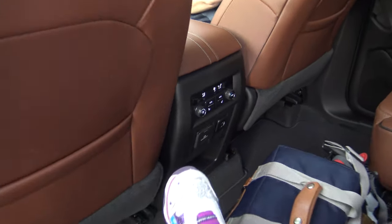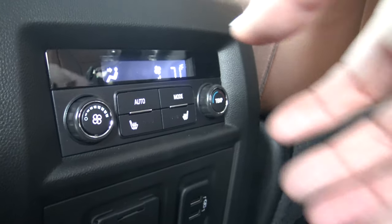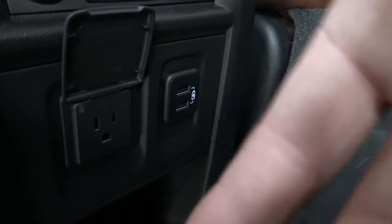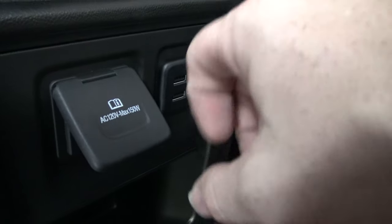The middle row has adjustments too. And this is probably the biggest pro of the entire car: it's got a 120-volt outlet in the middle row. That's nice — usually you'd have to go to Walmart and spend 40 bucks on an inverter that plugs into the cigarette lighter up front.